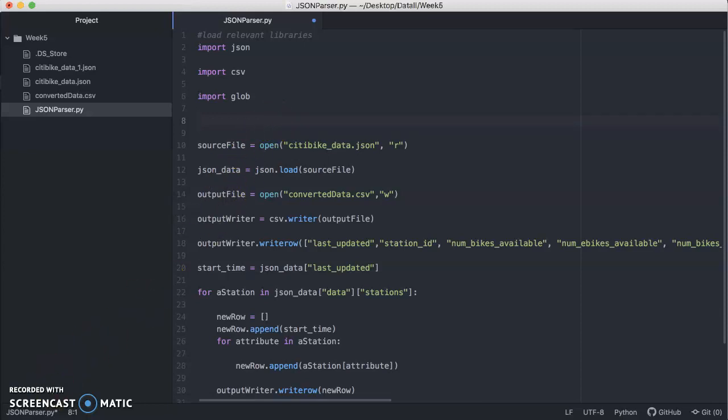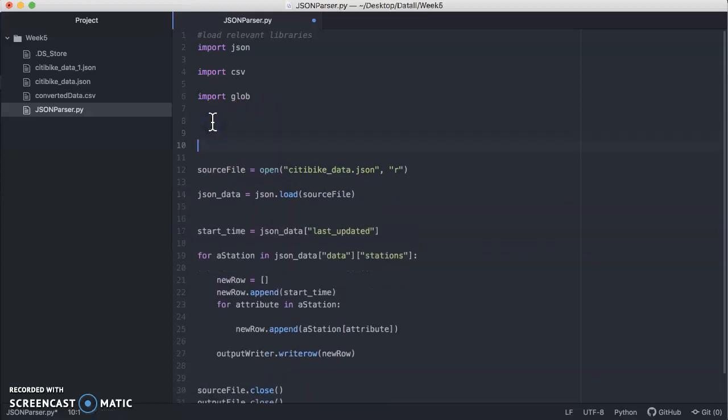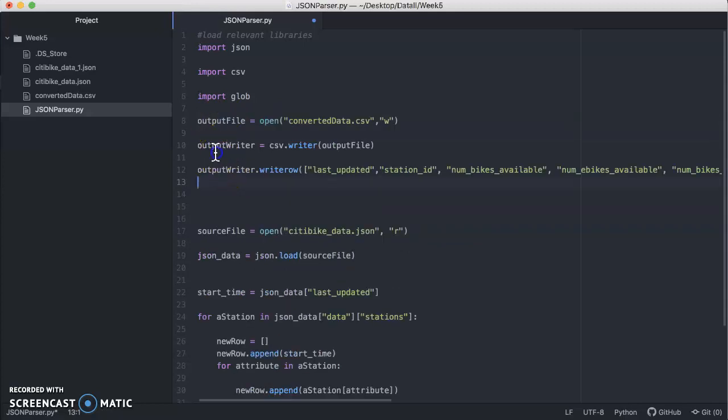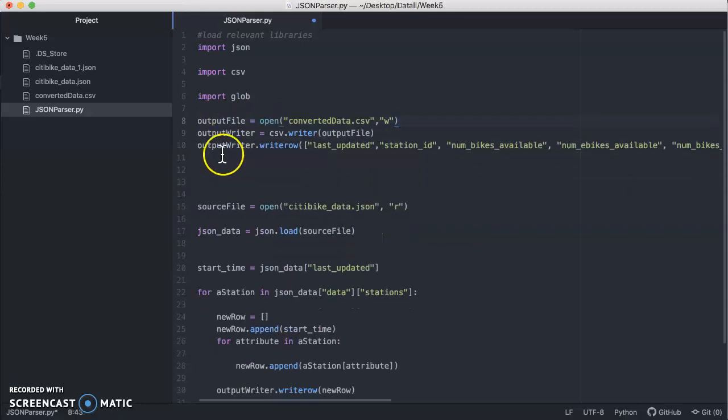My first step is to rearrange things a little bit, because even though I'm going to read from multiple data files, I only want to write to one output file. So I want to move the creation of my output file up top here, to keep that all together: one output file, one writer, one header row.